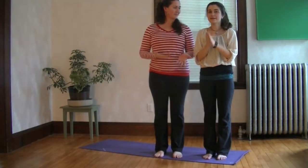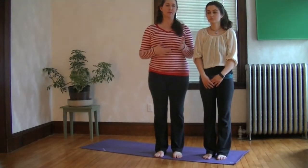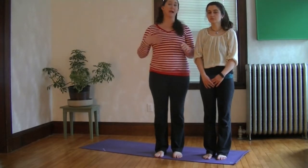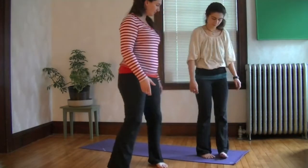And I'm Victoria. We're going to go through a short standing sequence of some warrior poses. These are poses you can do on their own or after the warm-up of the sun salutation. So I'll have you start facing the front of your mat.